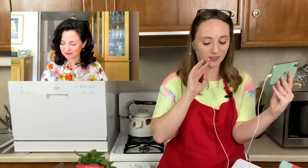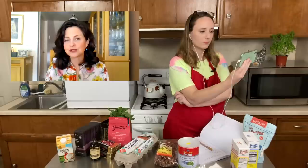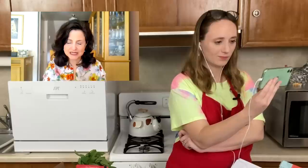Candied pecans with cardamom. Delicious. Sounds great, right? You're gonna take sugar, maybe a little bit of water, and melt it. So you're gonna heat it and make sure it's nice and melted. You can add your cardamom, which adds that really nice, almost floral kind of note. Cook them there for a couple minutes. Dump them on a sheet tray that's either sprayed or lined with parchment paper and cool them and you're good to go.